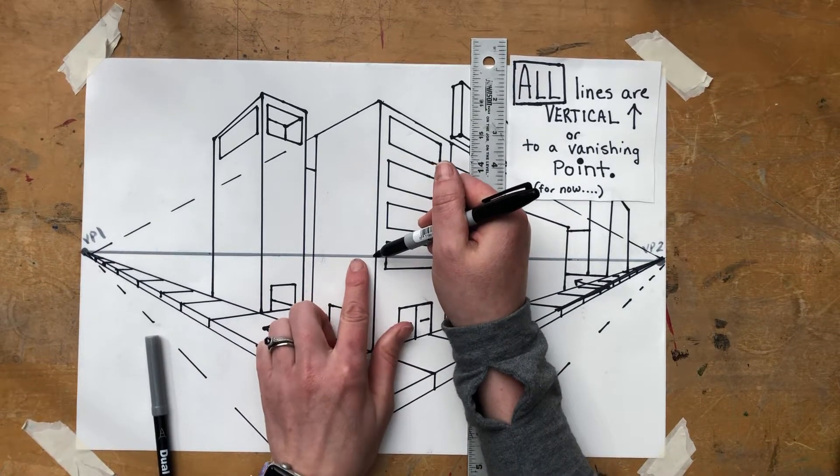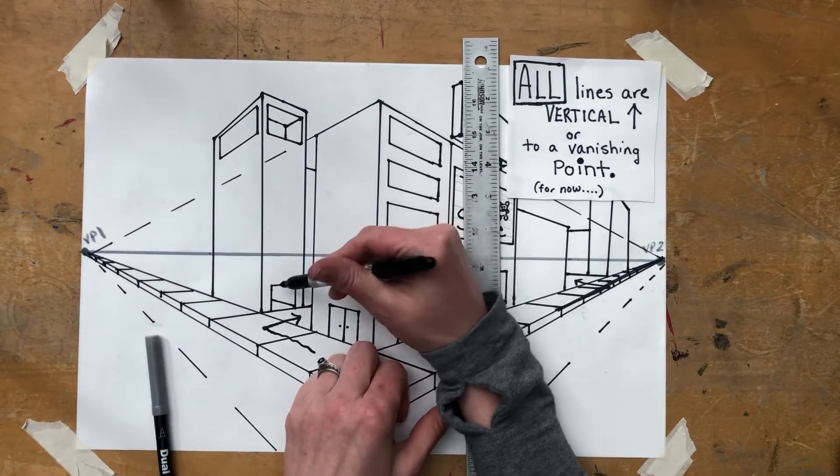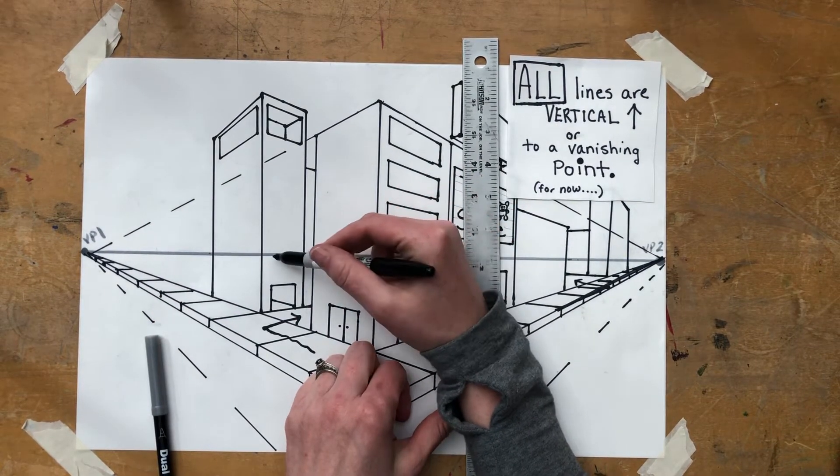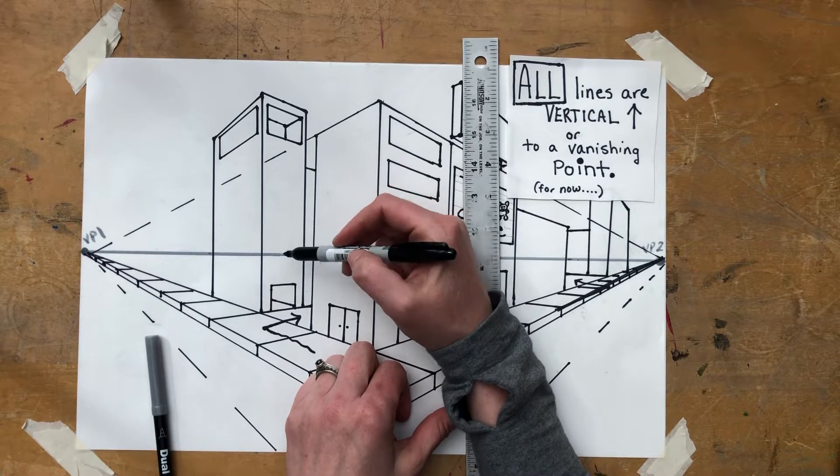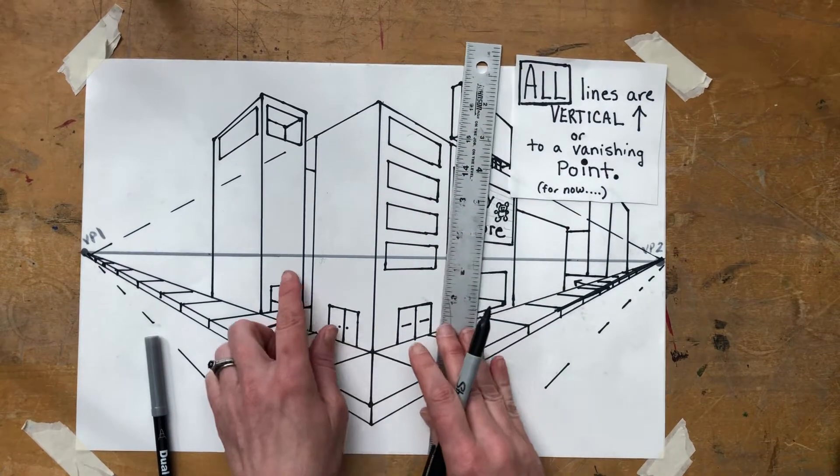Make sure right now that you are above the horizon line. You could draw a walkway right over the horizon line, but if it's on the horizon line or touching it, you won't see the top and you won't see the bottom. So try to draw it high so you can see the bottom of it for right now.